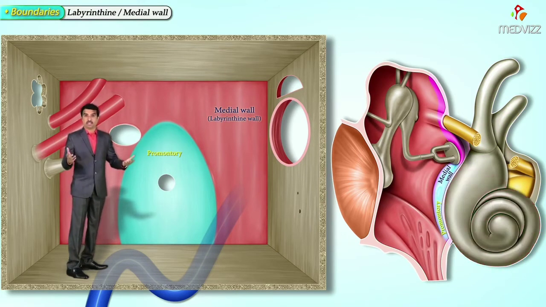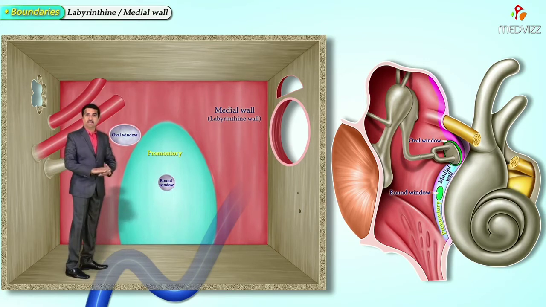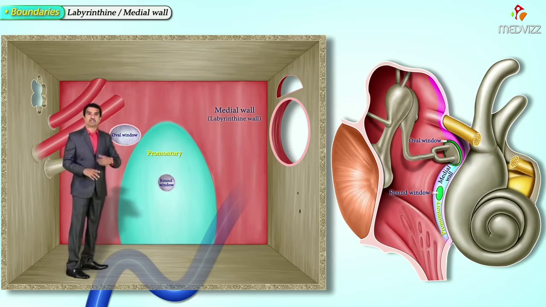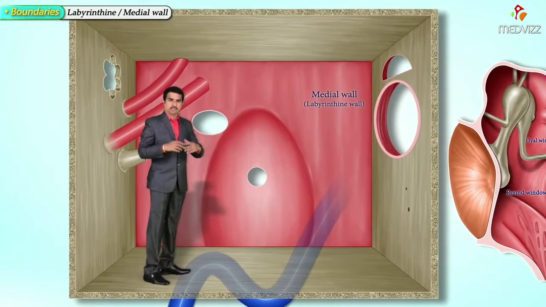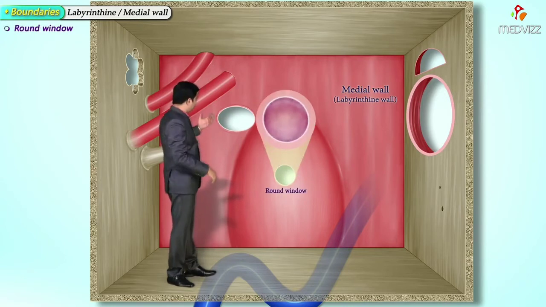And we can also see some important structures like the round window as well as the oval window, right? Promontory, round window, oval window, all of these are structures we can clearly visualize on the medial wall of the middle ear, which communicate with the inner ear. Here we have to discuss the round window and the oval window in a little more detail. First, let's discuss the round window.